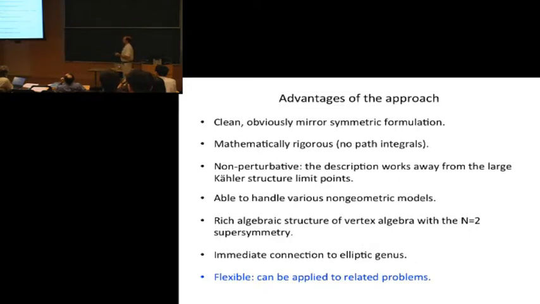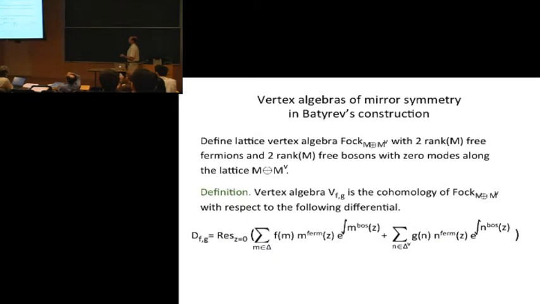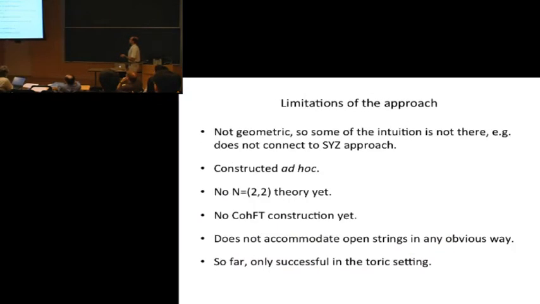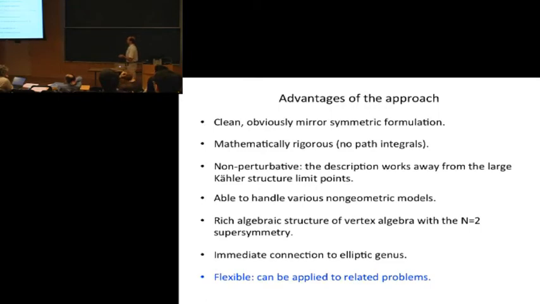But there are advantages. So mirror symmetry is built in, right? If you go back, all the mirror symmetry does is switch two lattices. Great. So mirror symmetry is built in. It's very much rigorous. So in flavor, it's closer to a completely solvable system, really a way of going a little bit beyond the Gepner model, still algebraically. It's non-perturbative. So I think that's a good selling point.